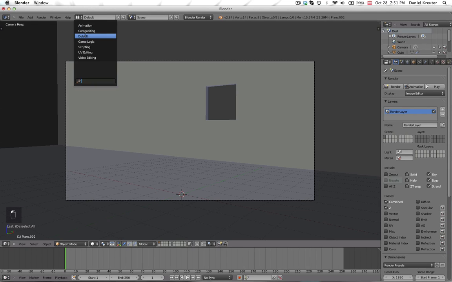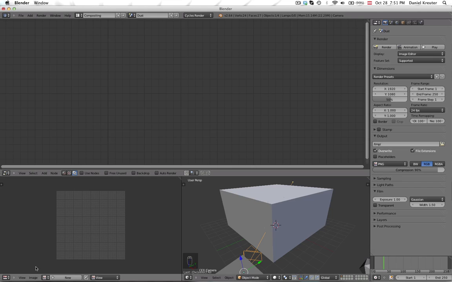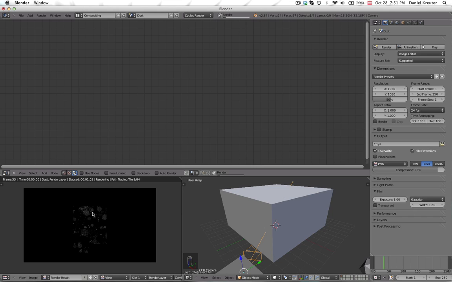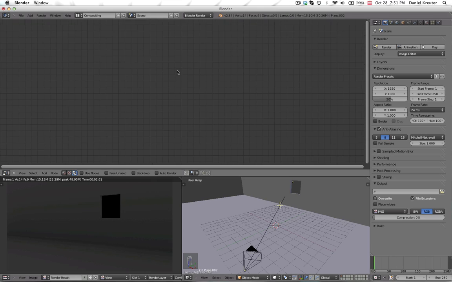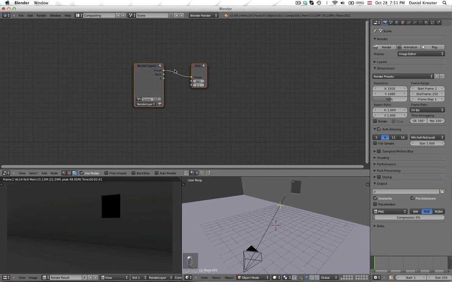go to the compositing layout, and in here in the UV editor, or image editor actually, click on render result to see the result of rendering, which doesn't really show up right now. Just click on render. Oh yeah, sorry. It sometimes happens that it changes the scene for some reason. That happens, just make sure to go back to the scene you're actually working on. So we actually want to work now in the scene, and in here go to the node editor and click on use nodes.